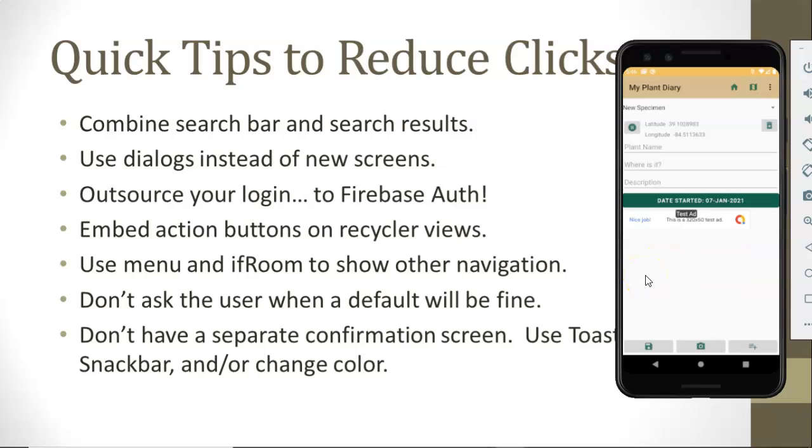So the background color was kind of this brownish color when it was new. And then once it's saved, it changed to a light green color to indicate the save happened. And then once again, when I would start typing something, it would change back to brown. This is very effective, but with one major footnote.